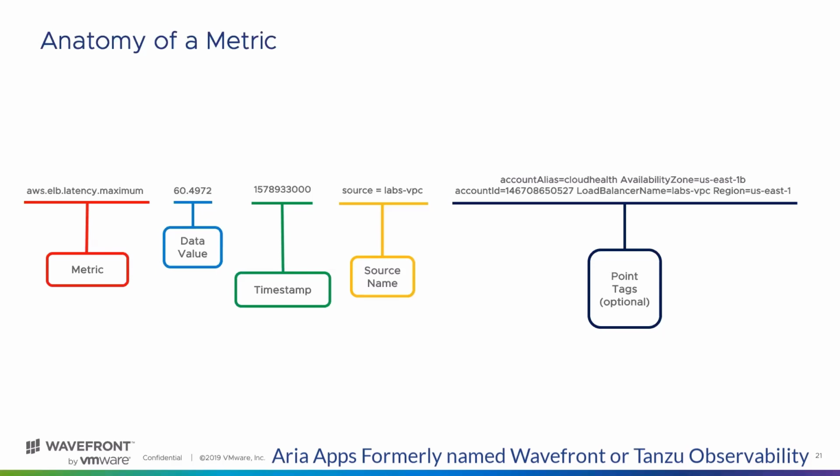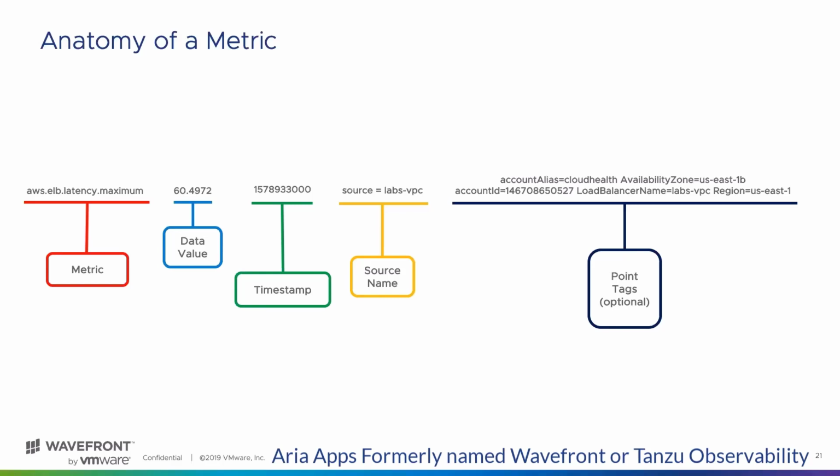The difference is that those tags are not key value pairs. They're just simply strings that you attach to the source. Because they're not key value pairs, when you're querying for them or filtering for them in your queries, you always do so using tag equals. With a named tag like this, if you wanted to filter down to a specific account, the query filter would be account alias equals whatever account you want.